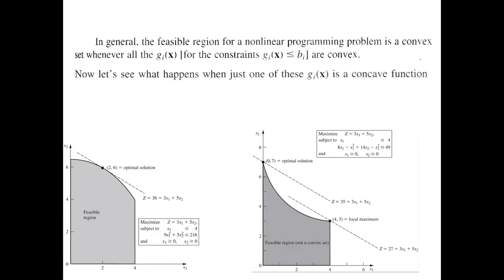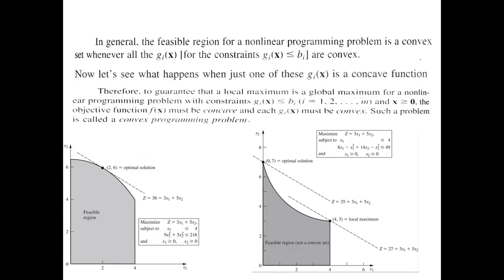So that's what you see here. This region on the right is not convex, as you can see easily, but the one on the left is a convex region. For a convex region, the optimum point is achieved at the point shown. Whereas the region on the right, the feasible region, is not a convex region, so we cannot be sure whether that point is a local minimum or a global minimum point.